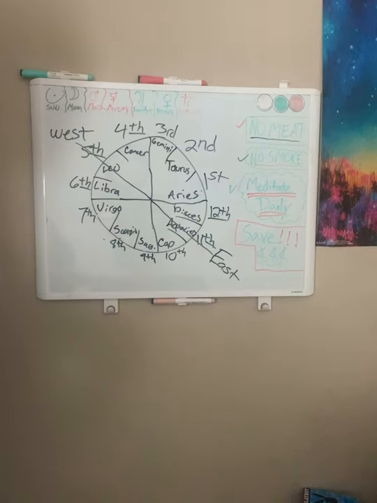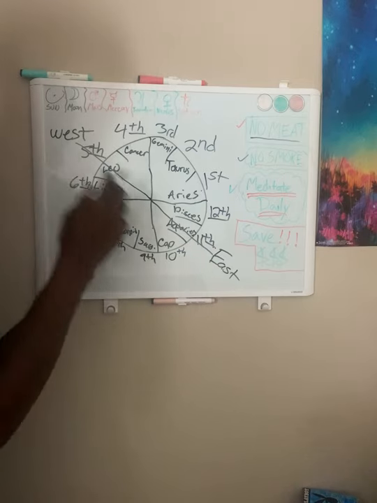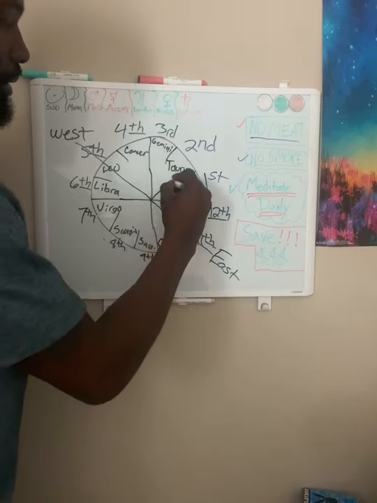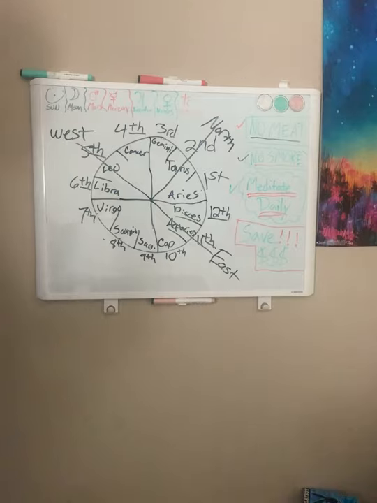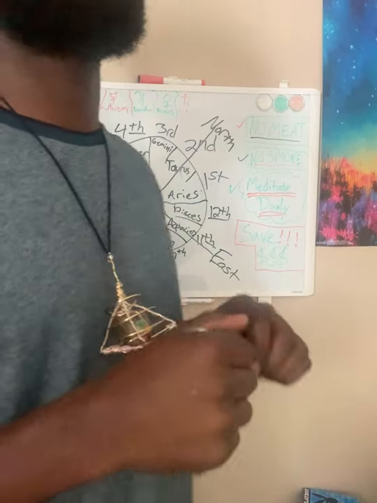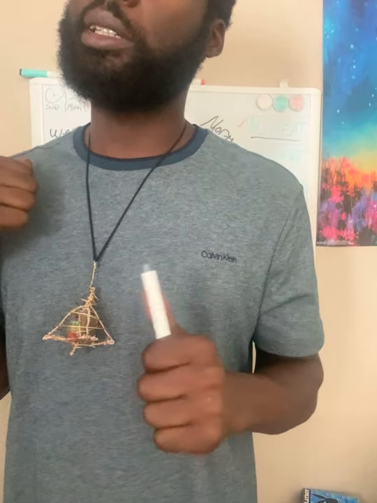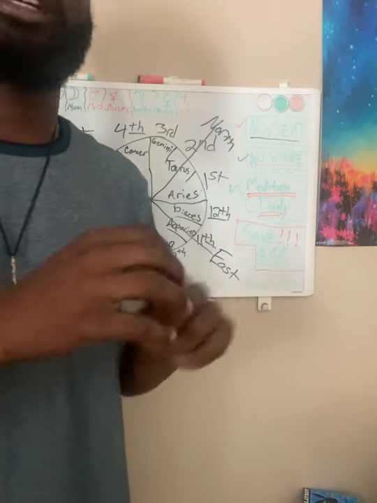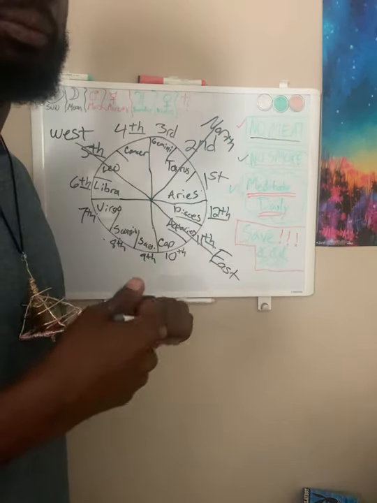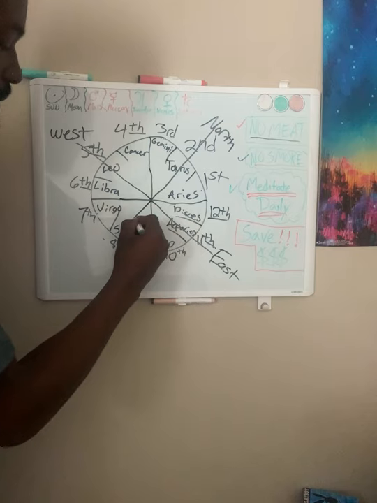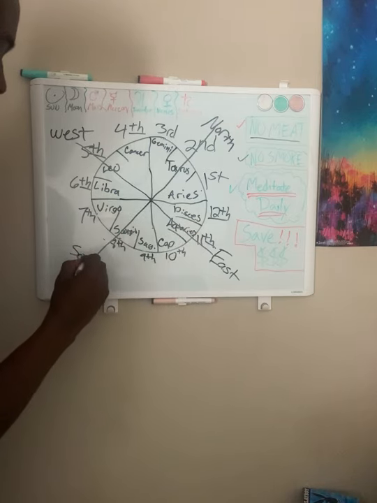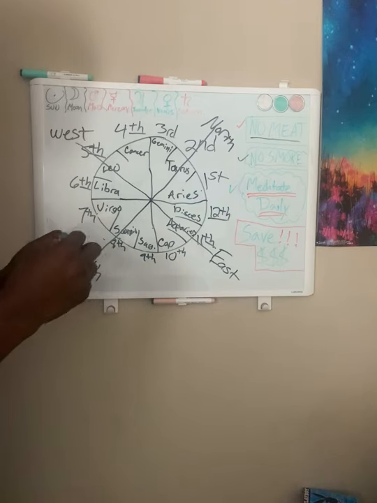All right. Now, if we have west and east here, then this has to be north in Taurus. You have to have north in Taurus. Don't believe Taurus is north? Look up in the sky during Leo season, right? Look up in the sky and you'll see that at Taurus constellation, okay? South. South will be in Scorpio, okay?